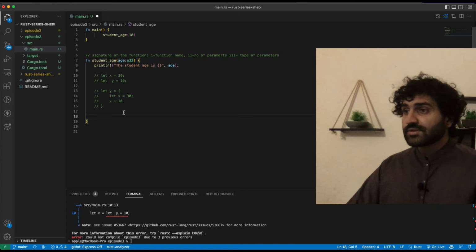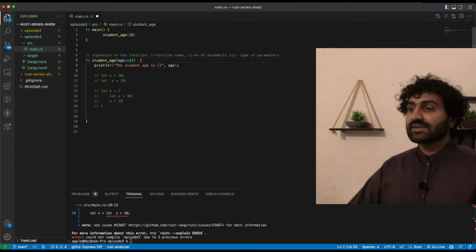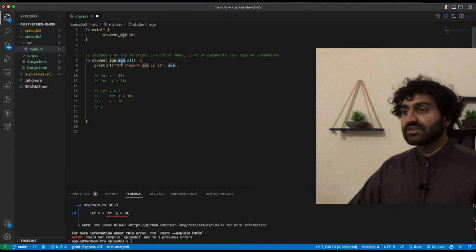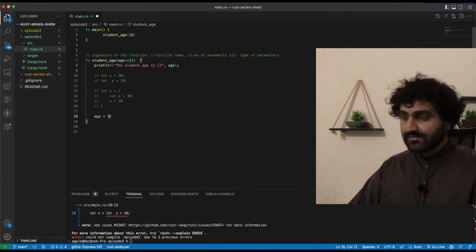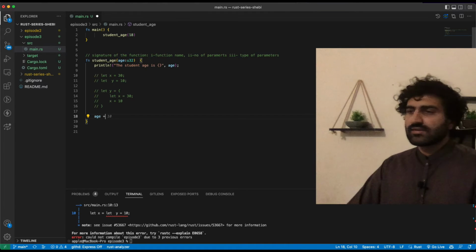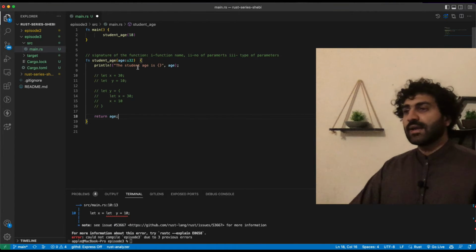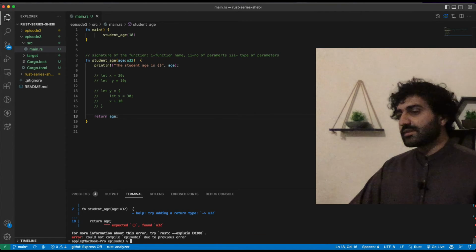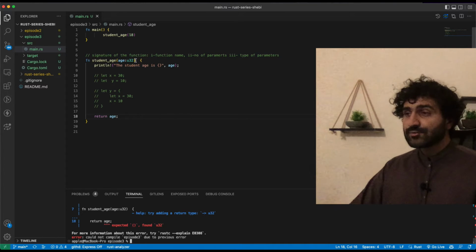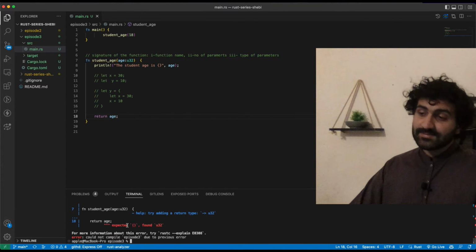And now let's talk about the return statement, or the return value of functions. So if you want to return anything, like if I am getting age here, and I manipulate something, age plus 1, or I don't manipulate and just have a statement here with this keyword, return age, and I try to compile this with cargo build, this will not compile. What it is saying specifically is expected unit type and found u32.